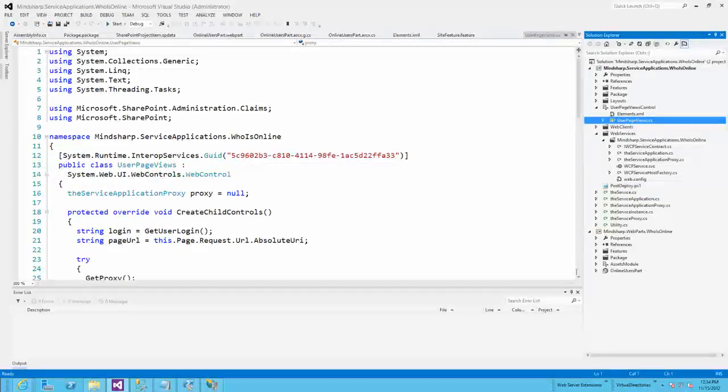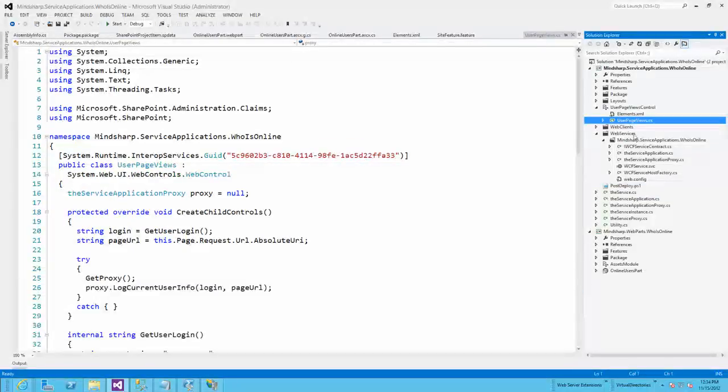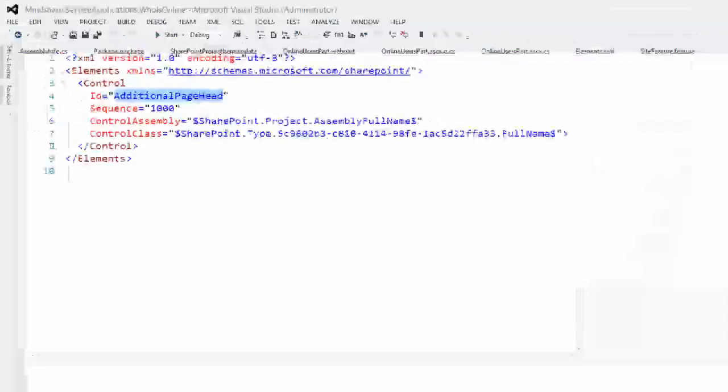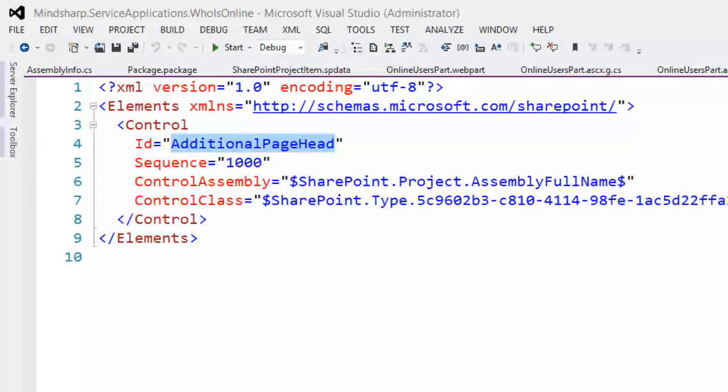The user control is going to be placed into the additional page head of every single page. Now, finally, in SharePoint 2010, we got a ubiquitous delegate control that we can put user controls into at runtime. So if you keep your master pages in parity with all of the out-of-the-box master pages, you can become a virus in SharePoint. Right? And that's what I've tried to do here, right?